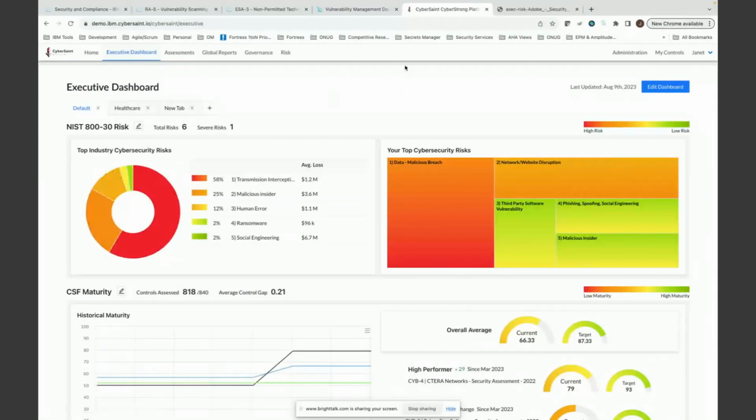So here, this is about grounding the conversation in historical risk, what's classically been seen in a space, and this is going back years. So on the left, you can see the top industry cybersecurity risks. This is a series of loss events presented. It's really just grounding the conversation in empirical loss. It's very powerful when you say that you're basing this on actual data.